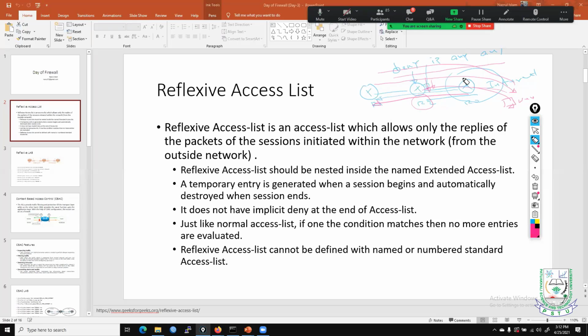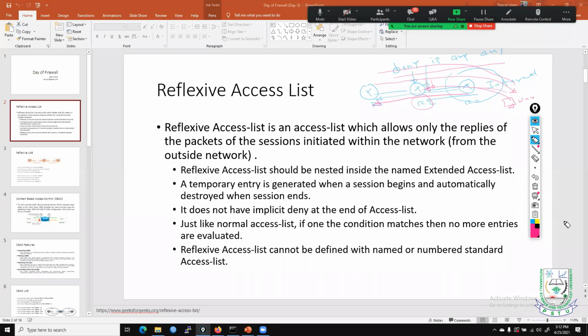The reflexive access list tracks all the connections originating from your source, that means inside your network, and based on that, it allows the connection coming back from the internet. Make sense, guys? This is the main reason why a reflexive access list needs to be configured.